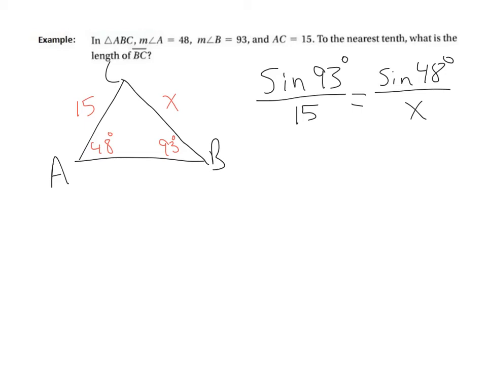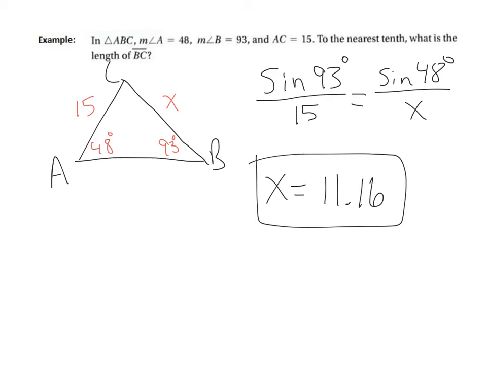Now, obviously, algebraically, you could show this a little bit clearer, but I'm fine if this is the work that you show. You have your two fractions set equal to each other, and now you need to figure out how to cross multiply and divide. So if you cross multiply and divide, actually type in 15 times sine of 48 degrees, hit enter, then divide by sine of 93 degrees, you should get about 11.16, and there are no units for this, but that should be our answer. So go ahead and try that one. Make sure you can get about 11.16.